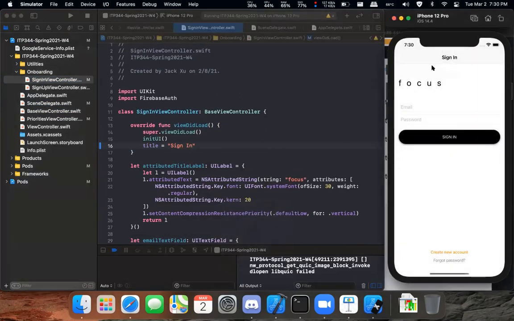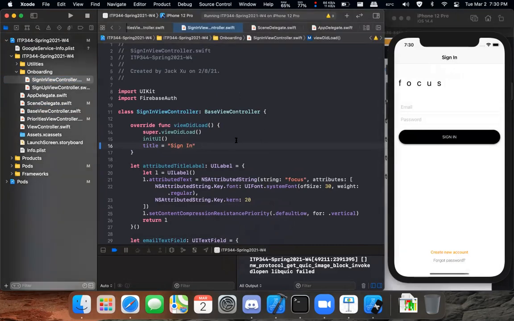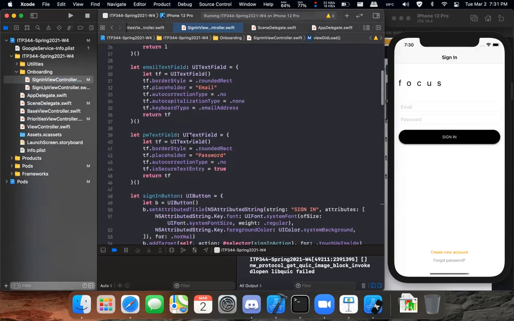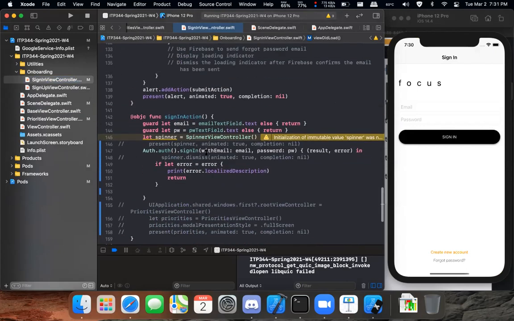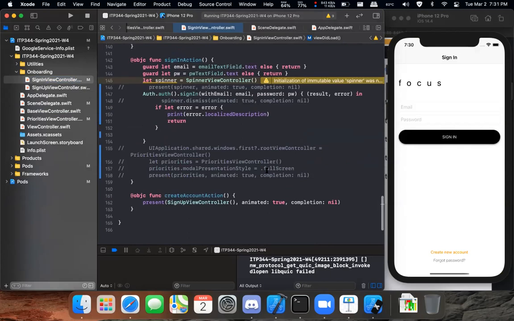Sign in, right? And do you guys remember in storyboards what kind of presentation corresponds to a navigation controller? A push, right? A push presentation. So there's modal presentation and there's push. Do you remember? No? It's okay. If I show you the animation, you're going to recognize it instantly.